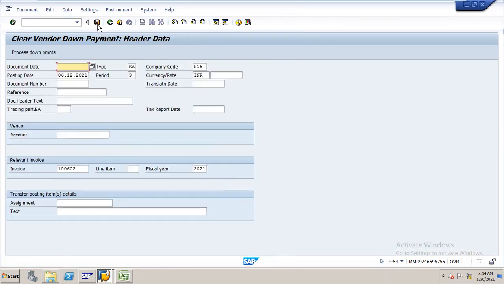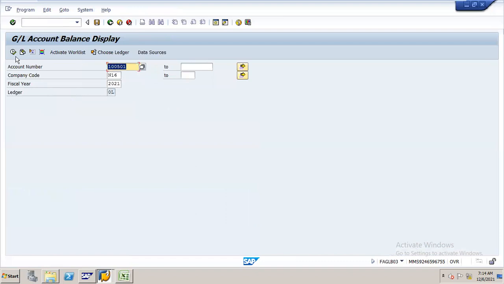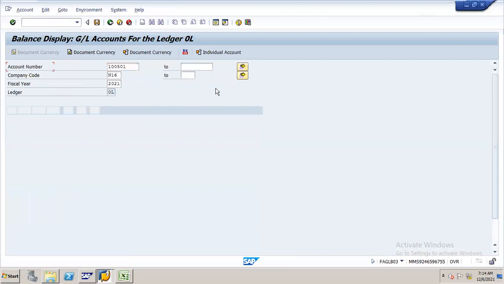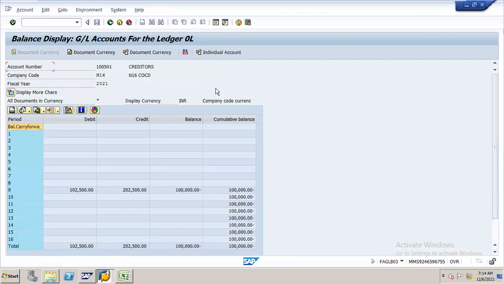Now in FAGLB03, this becomes zero. Even if you look at this ledger, the end user sees there is no balance, it became zero.